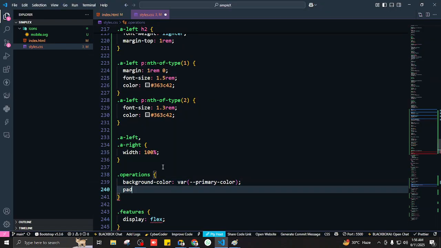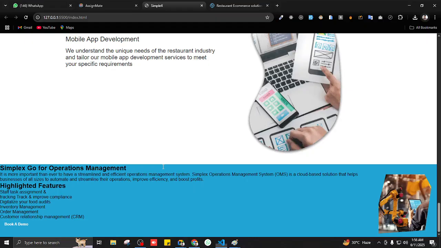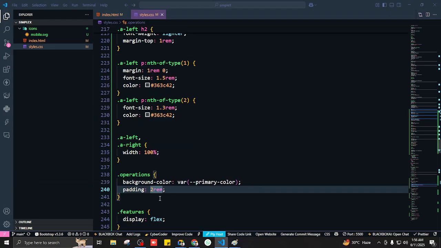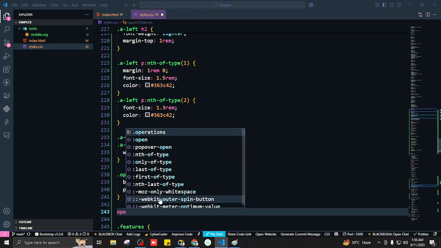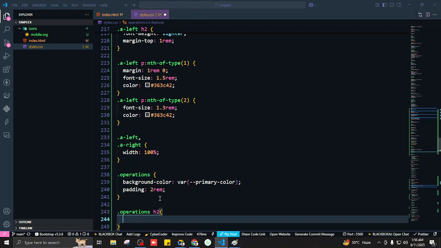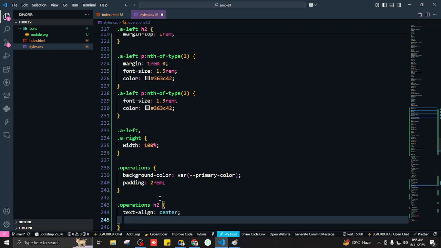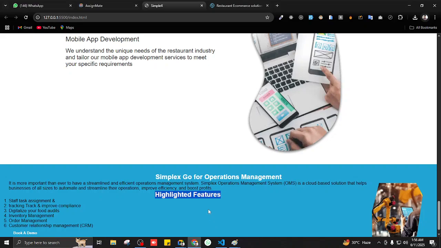Yeah, and we want some padding on the inside. Perfect. And this h2 should be in the center, so we're going to say operations h2 to be text-align center. Everything should have a color of white. So what happened here? Why does this one get in the center?